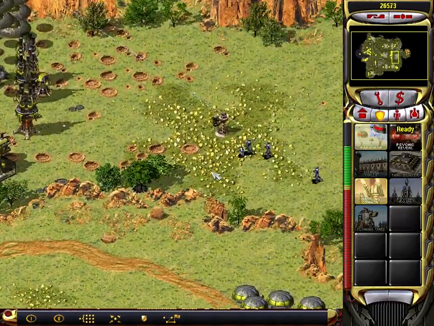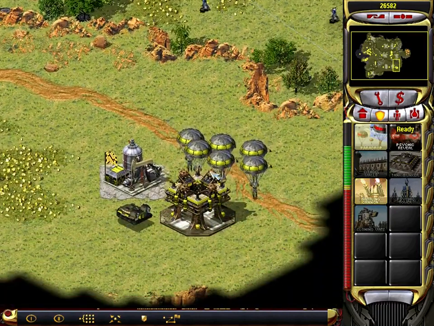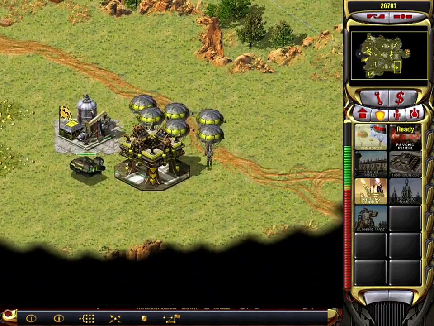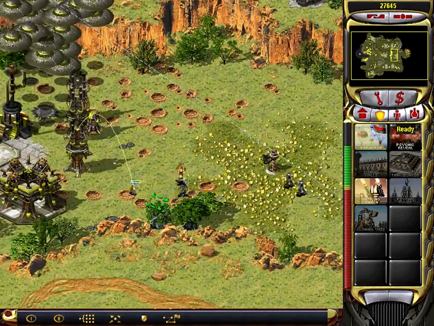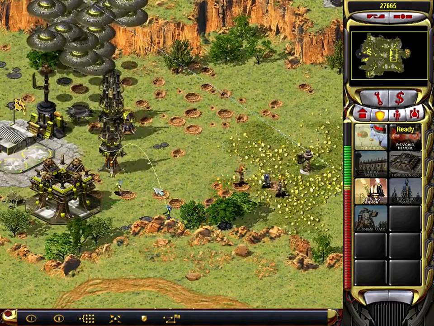Oh, here we are. Conveyor for our slave miners. Yeah, they have no APC.